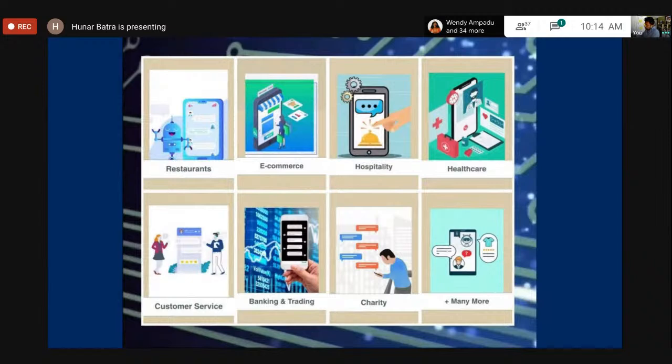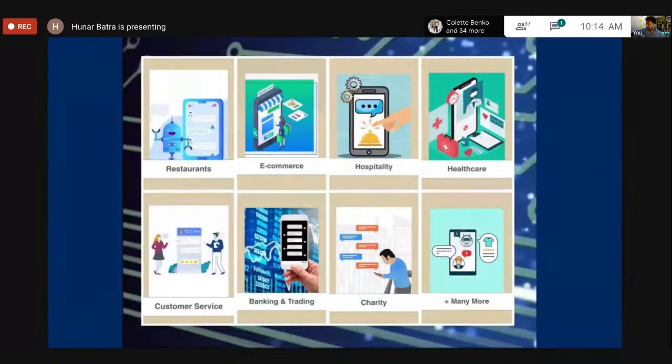So these are some potential industries that have been using chatbots. For restaurants, there have been bots that can help customers get to know more about the menu, make a reservation, or even order online if they offer that. Chatbots are there for e-commerce stores as well. You can even place an order now through a chatbot on Messenger or WhatsApp. They are also being used for hospitality, for hotels, their reward programs, and more information about bookings.